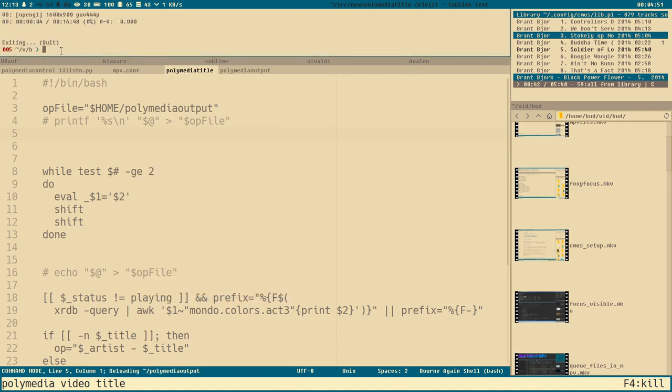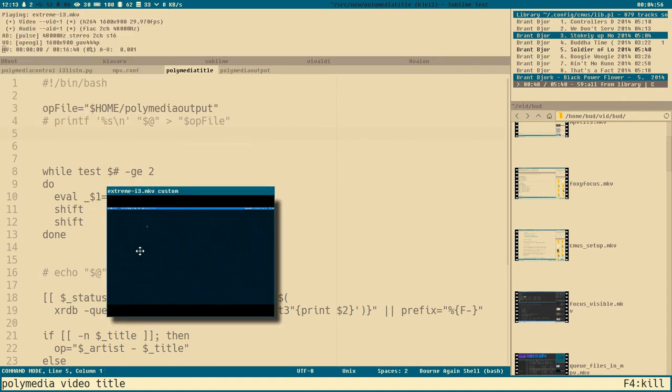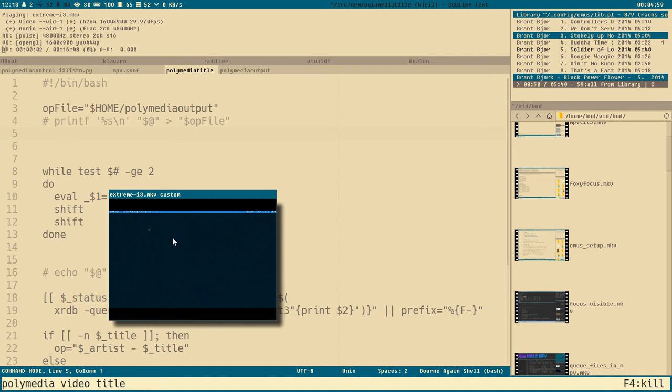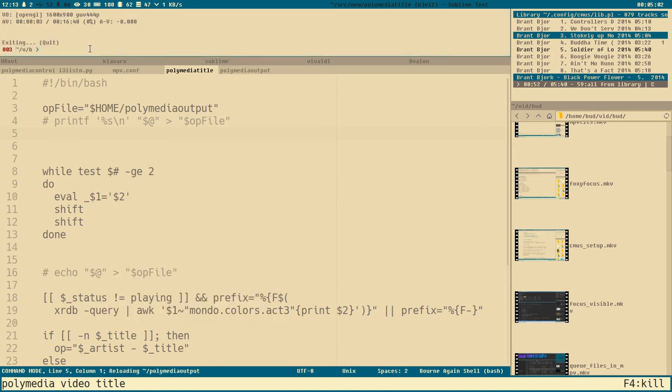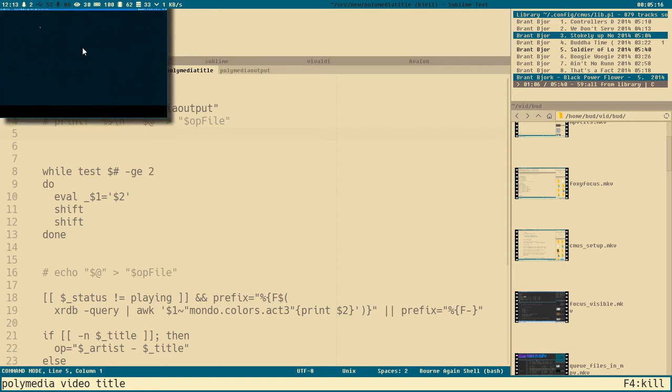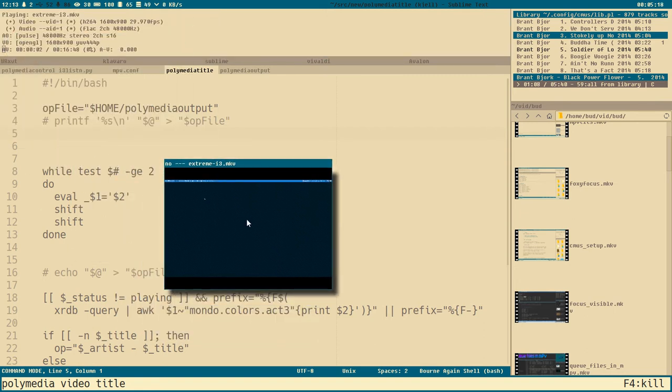And we could, if we wanted to, have the file name and some custom stuff here, and then it will display file name, then custom. But there are other properties we can display. For example, there's one called pause. Now it's getting interesting.